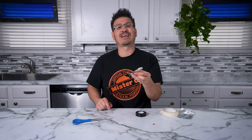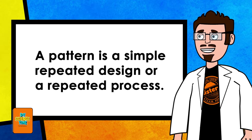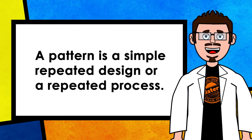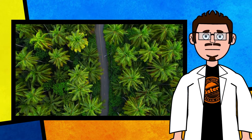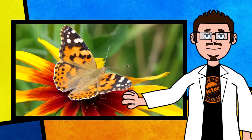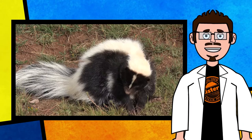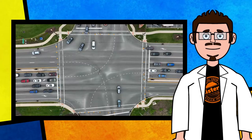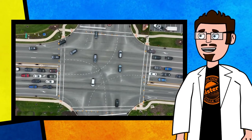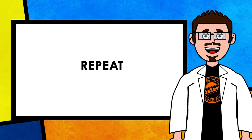You should also give this a try because this allows you to create some simple patterns and have some simple fun with Morse code. A pattern is a simple repeated design or a repeated process. It's important to know that patterns exist all around us, and sometimes we may not even recognize a pattern initially. Patterns in nature are often visible regularities found in the natural world. Natural patterns include symmetries, trees, spirals, and stripes. Skunks have distinct patterns to warn off predators. And we have traffic patterns to follow while we're driving, which keep us safe. One thing that these all have in common is that patterns repeat.